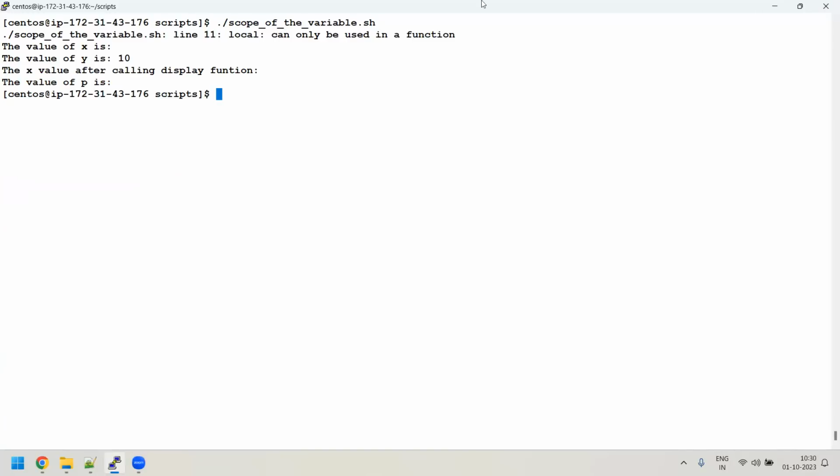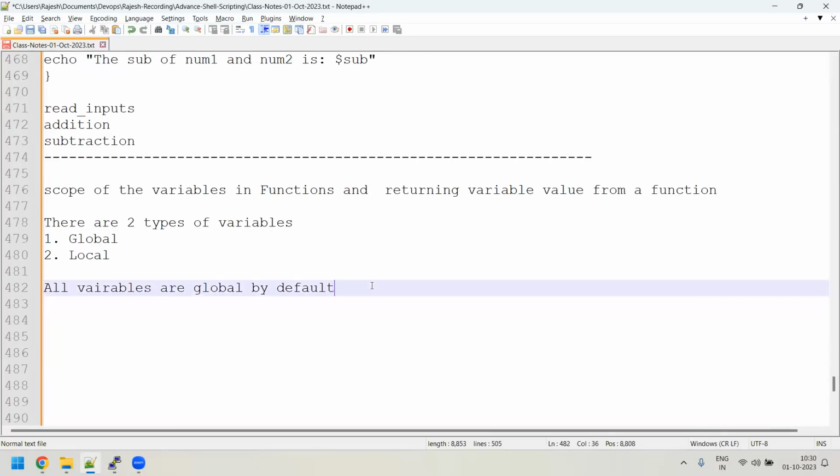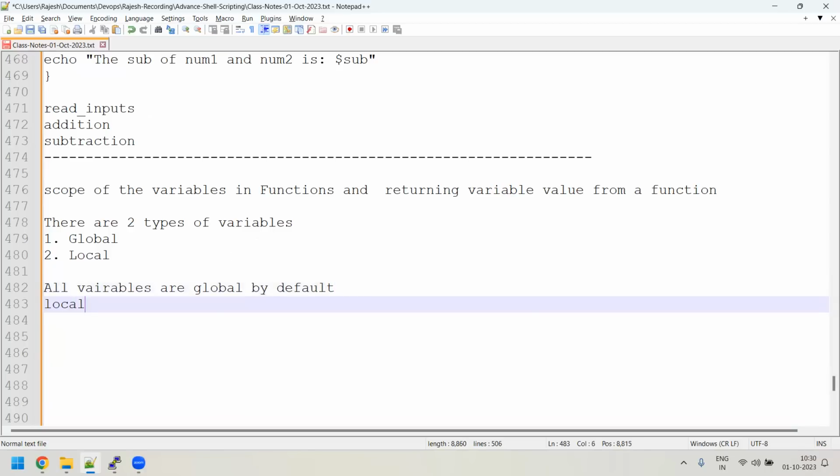So as I said, all your variables are global by default. Local variables are allowed to be defined inside a function only.